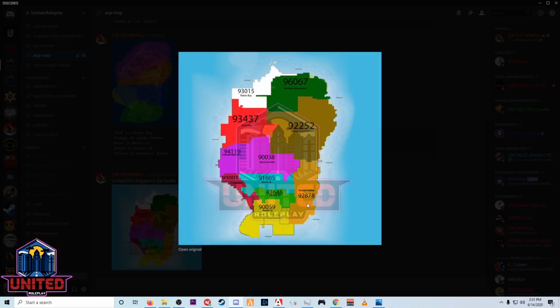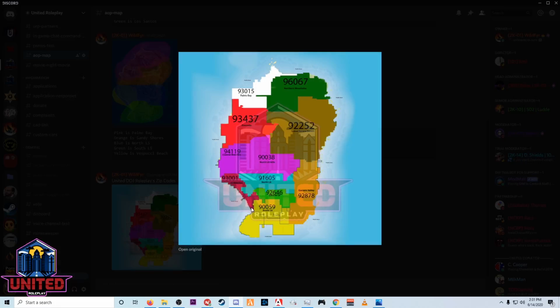And then you've got the Eastern Valley, which is La Mesa and pretty much the east side of Los Santos. That has its own area code. The hills going up toward Los Santos County have their own area code. And then the coastal area after the bridge on Fort Zancudo has its own zip code.